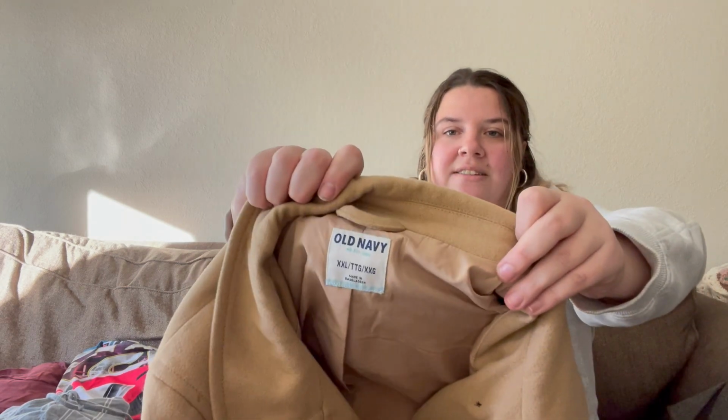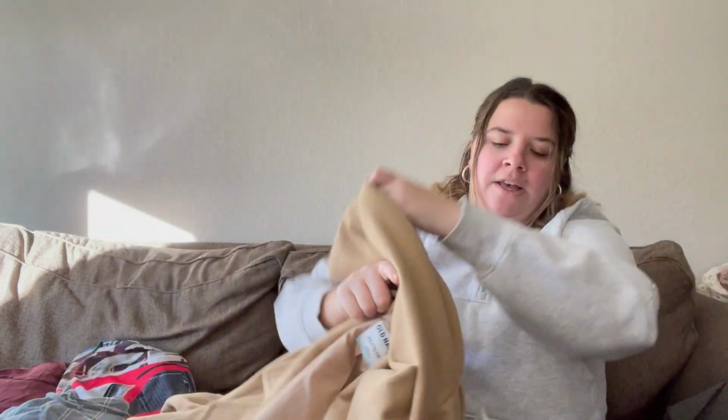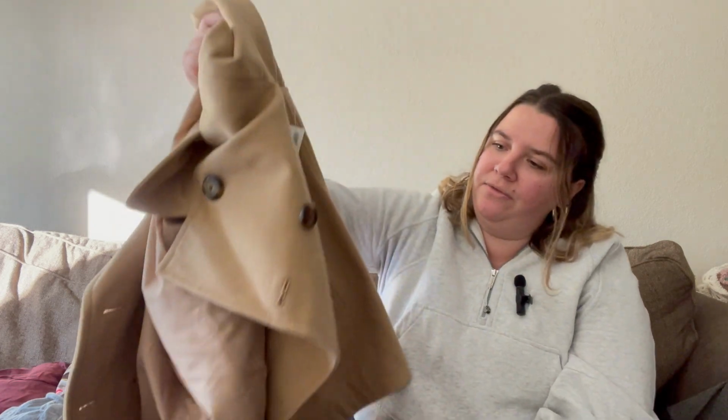Oh, here's another jacket. Forgot I got this. This I picked up. I've actually picked up a couple of these now. Well, this is the second. This one's an Old Navy, new with tags. Peacoat, I guess. Pretty camel color. This one's a 2XL, so I was excited about that. And then it has the tag. It was originally $59.94. I don't know if I'll leave that or take it off. But the other one still hasn't sold yet. But that one's a size smaller, extra small. It was new with tag Old Navy at the bin, so I picked it up.